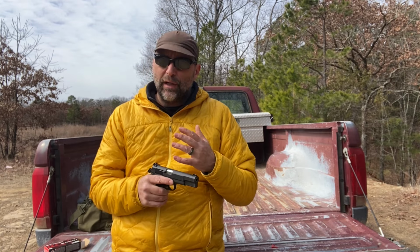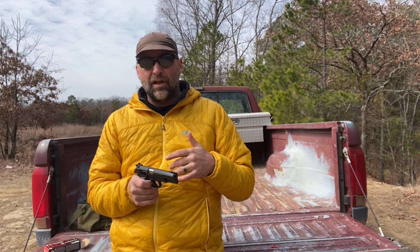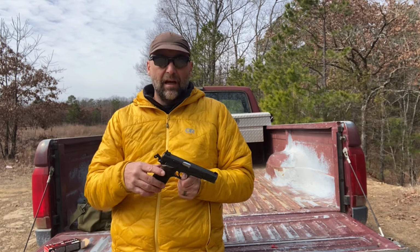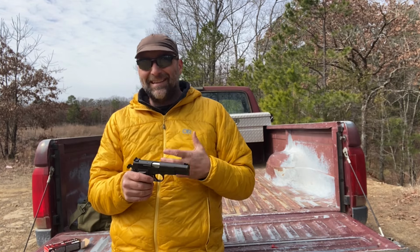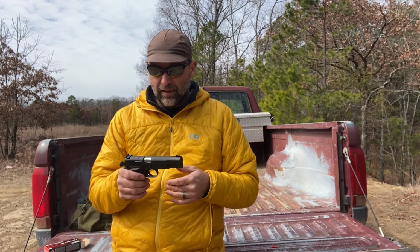Cons: it's a weird trigger. It's not like a 1911. It's not like a Glock. It's not like any of the other guns you're going to be used to shooting. It's not similar to a SIG. It's not similar to a Smith & Wesson. It's different. Your Hellcat's going to feel different.